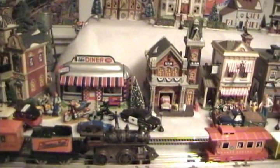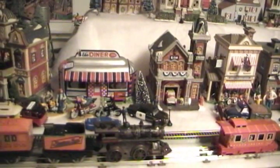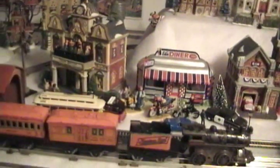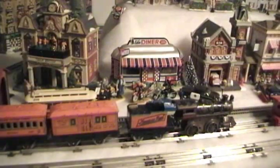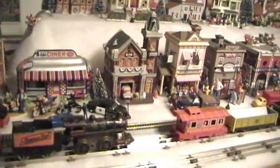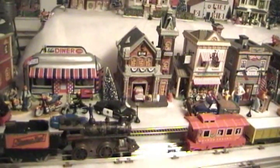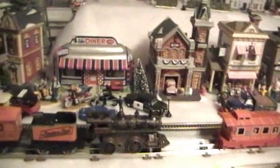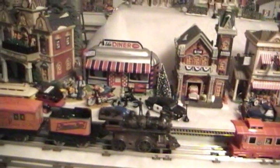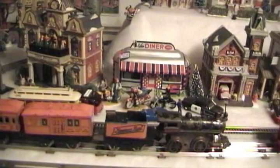We're going to really wind things up tonight. Everything that we're going to play with will be a clockwork or mechanical or wind-up train, however you want to use the terminology. This one here is a Hafner 109 from the very late 1920s. Now, I don't have any coaches that match it, so we're going to borrow some American Flyer.